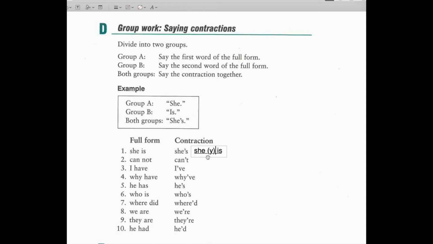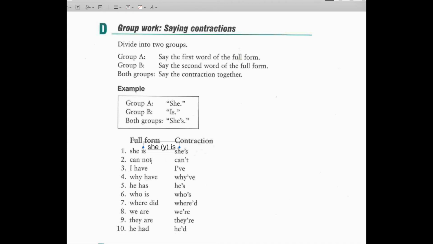So for example, let's try thinking about the linked example. Let's go from the full form to the linked example to the contraction. Notice how the time gets a little shorter. It gets a little faster to speak. She is, she is, she's. Try it again. She is, she is, she's. So again, contractions are a more extreme way to shorten the time that it takes to pronounce these particular groups of words.